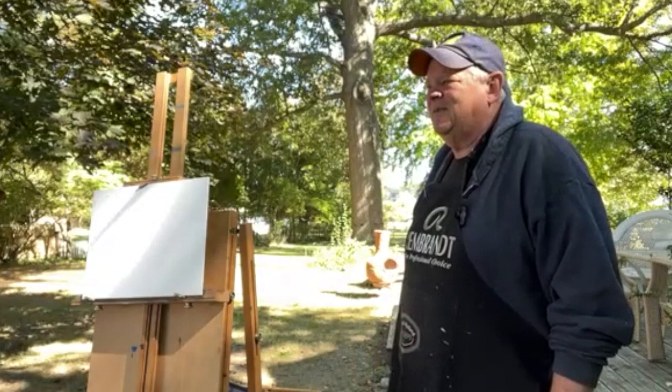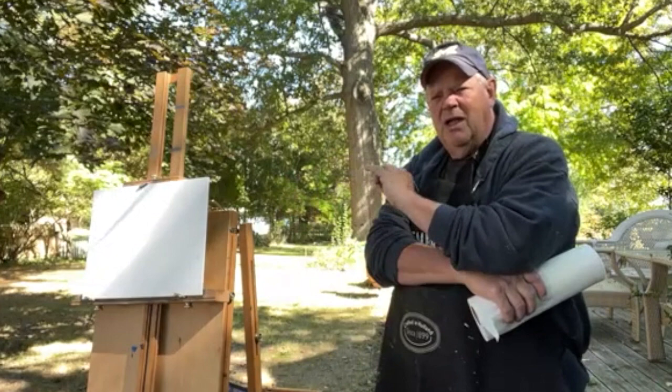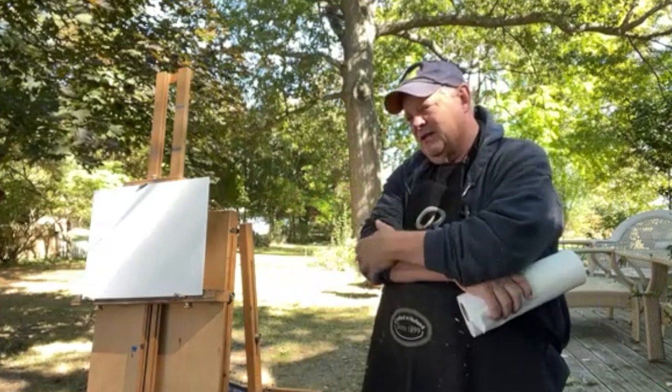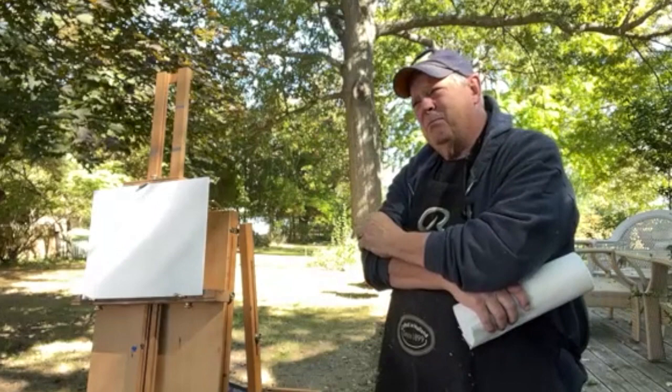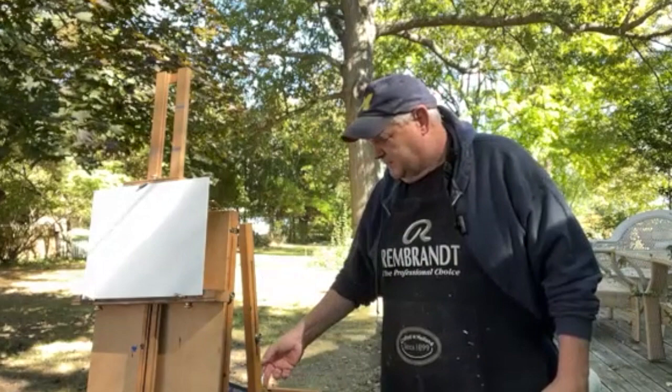Most of the time, I'm going to try to get it as finished as possible. At least get all the colors in there and take really good, what we call good color notes. That's what I'm going to work on, making sure my colors are right. I have my paint colors right down here, so when I go back in the studio, I pretty much have the colors and I can finish it off if I have to from photos or photographs. But that's the thing about photographs, they go dark. You lose all your shadows and everything goes really dark. So we're going to try to keep that in mind when we paint today, and I'll try to point it out.